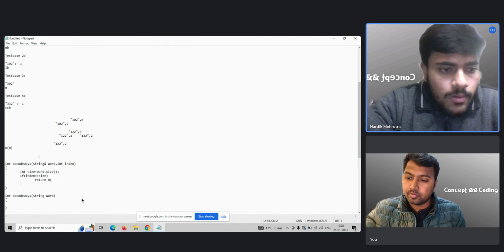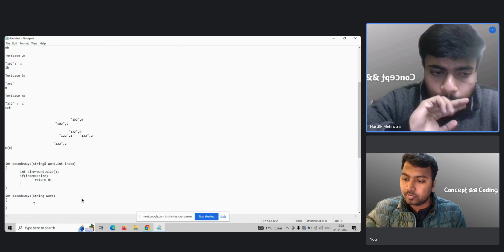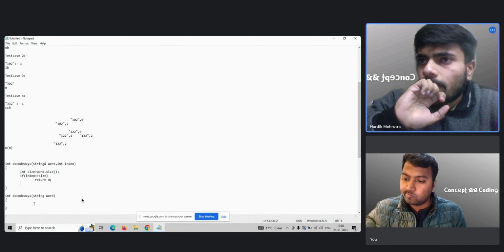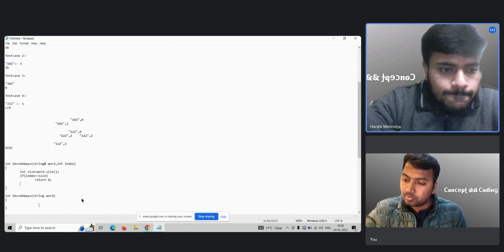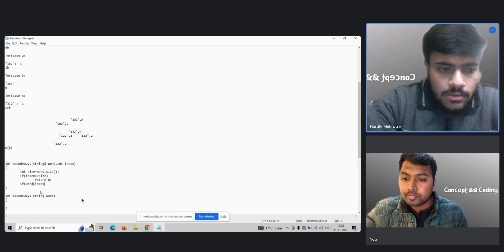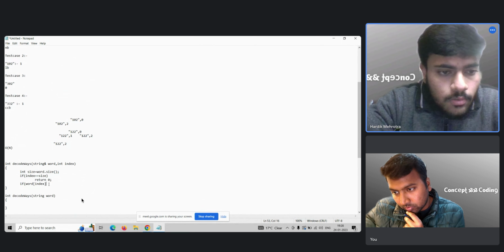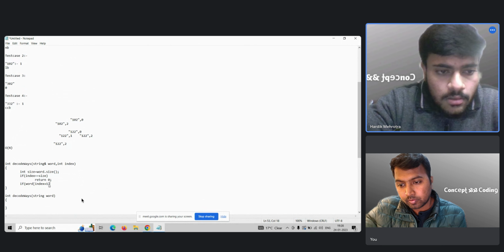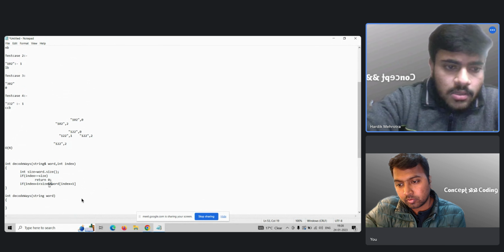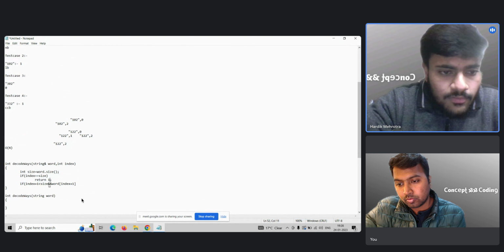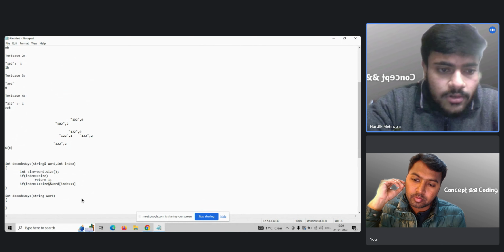There will be one base case also. If word at index plus 1, if index plus 1 is less than size, and it will return 1, sorry, because whenever I am reaching the end, this is one possible way, I will return 1.